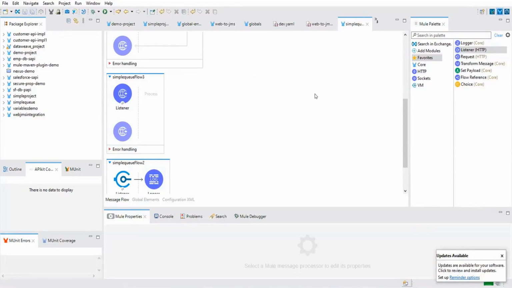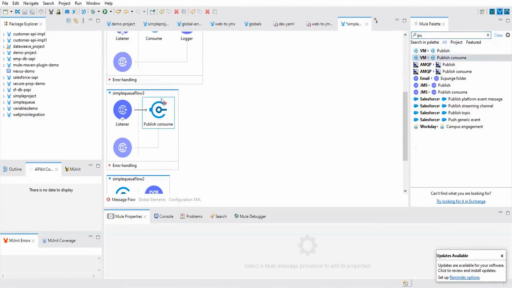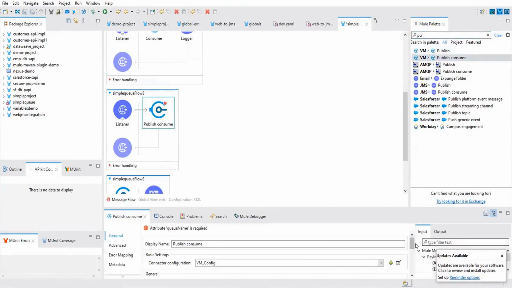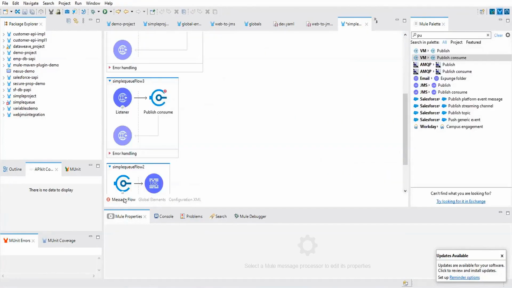I'm configuring the publish consume component. So this publish consume component is, like consume, somebody has to tell it. So it requires input, right? It's waiting for someone like a listener to ask it to either publish or consume.